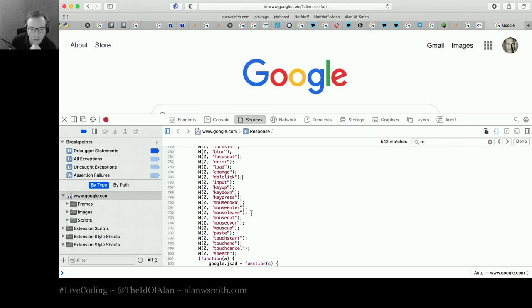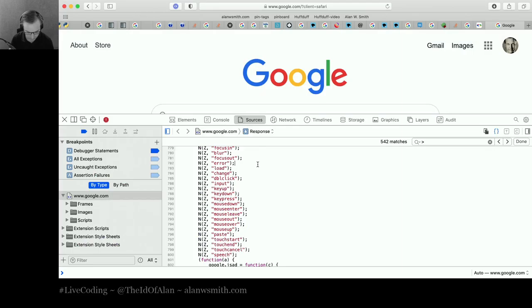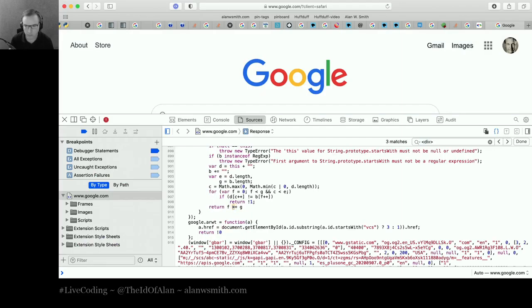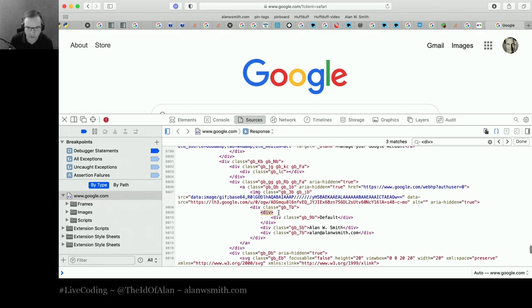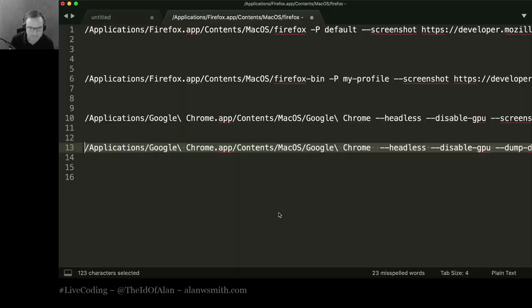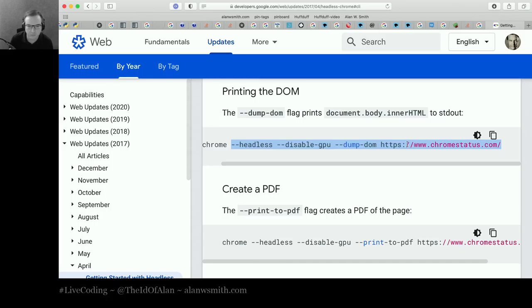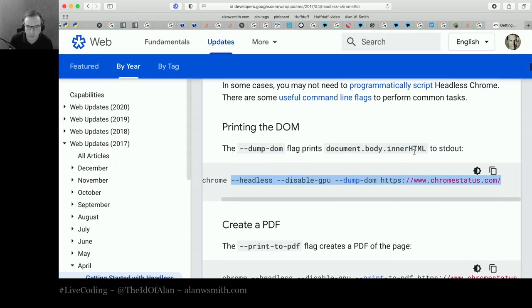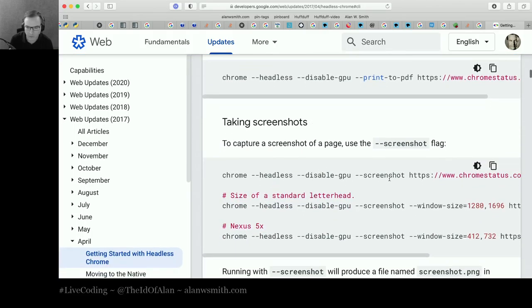All right. Let's see if we can figure this out, because I'm curious, when you call this, if it's giving us sources or if it's giving us elements. And I think it's giving us elements. So how can we figure that out? In here, actually, sources. Is there a div in here? Three matches. Mm-hmm. Oh, there is that in there. Interesting. This may be interesting.